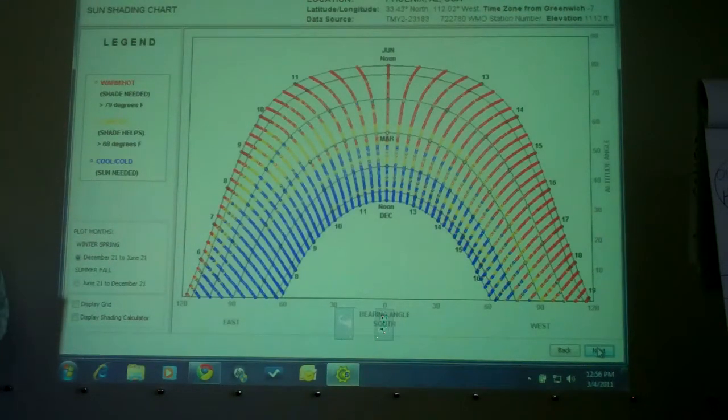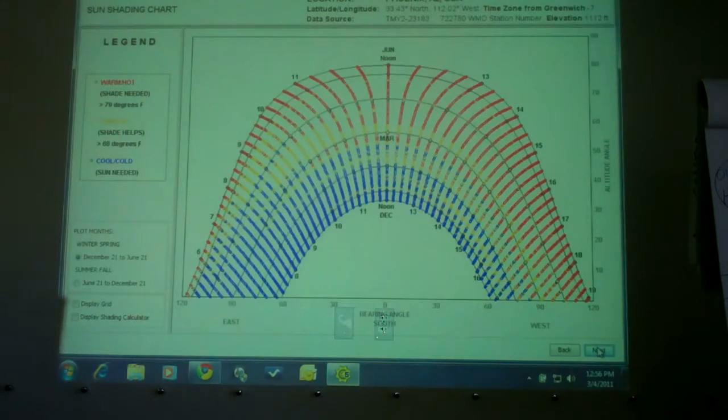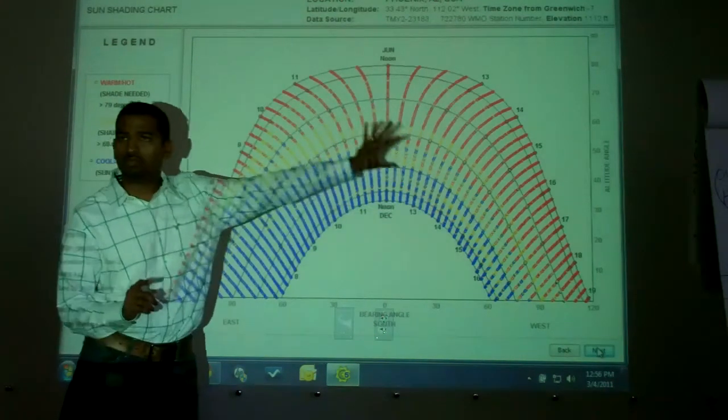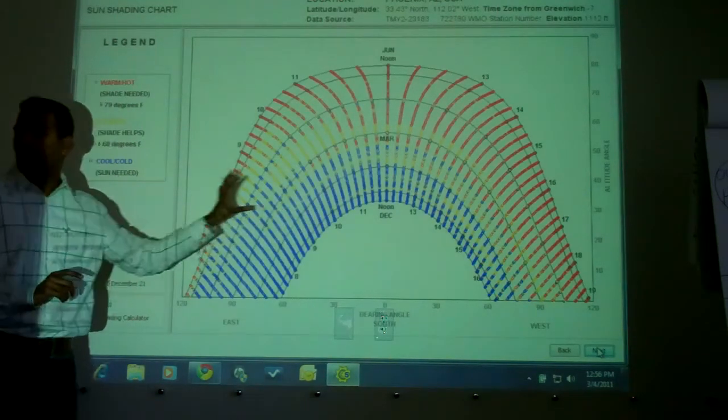The blue dot means it's cooler than comfortable temperature. Red dot is warmer than comfortable temperature. Comfort is the yellow dot. And this comfort comes from the definition we set, 68-74. You stretch that comfort, you can see how this changes here, right? And immediately you see, even during December to June, there's a lot of heating, right? A lot of heating in Phoenix. We need to solve this problem, right?